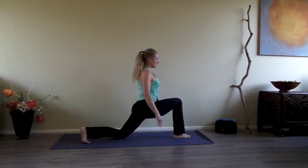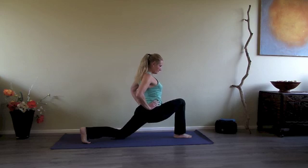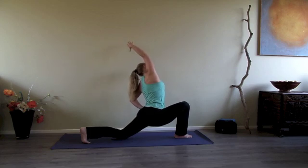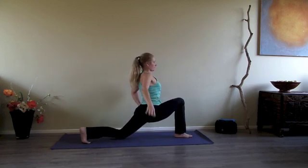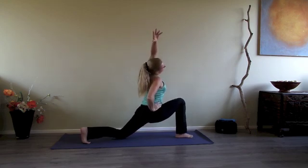Very good. Bring your hands onto your hips. And then when you inhale, you stretch your right arm up and you bend a little bit towards the left. Sink into those hips. That's how you keep your balance. Then come back and we'll do the other side. Inhale, lifting up your left, bending towards the right, sink into your hips.